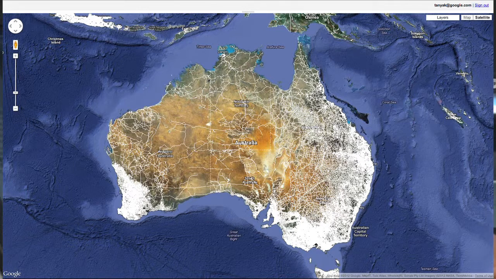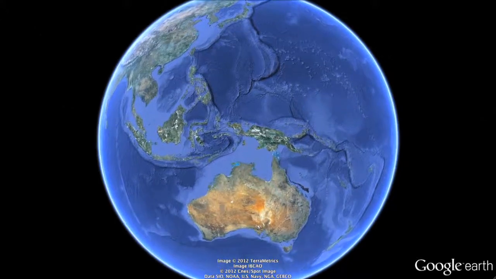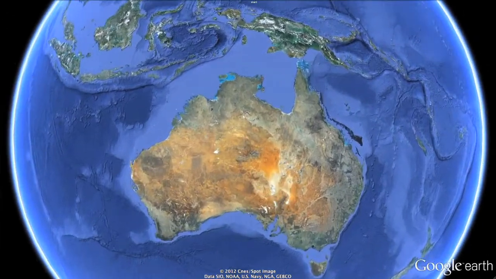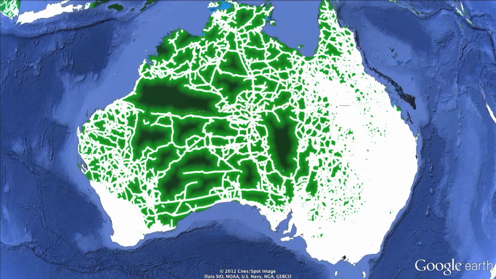We took this road network data and imported it into Google Earth Engine, which is our global scale analysis platform. And then based on advice from the Society for Conservation Biology, we created a couple of prototype roadless area maps. The first example, we created a buffer of 10 kilometers from the nearest road, and that looks like this.